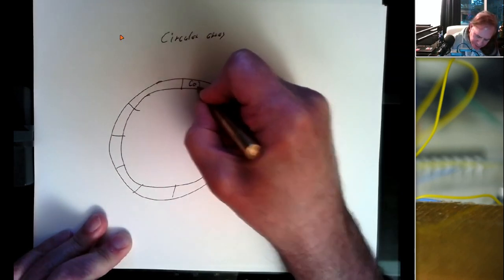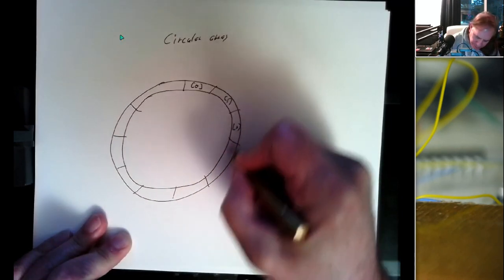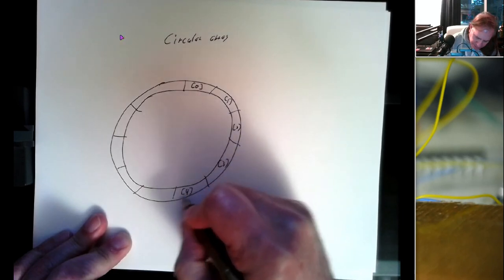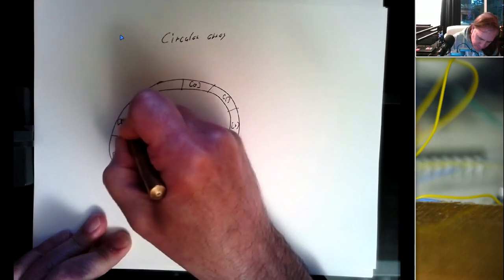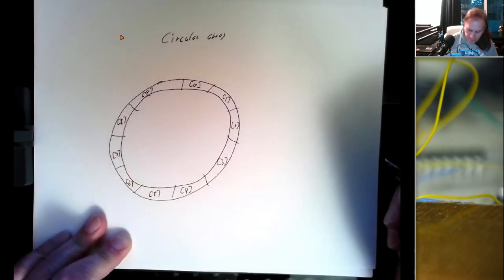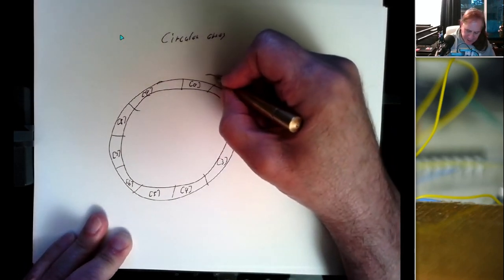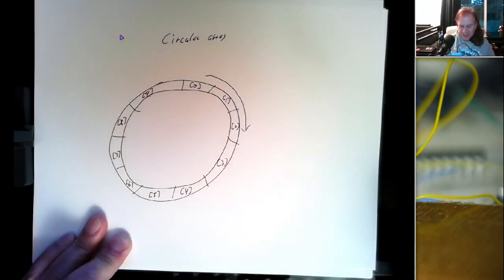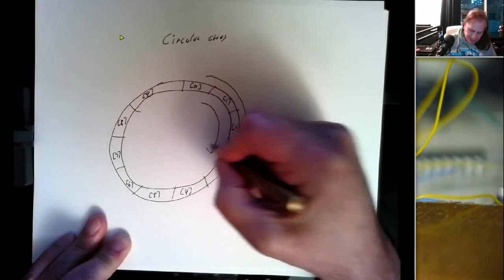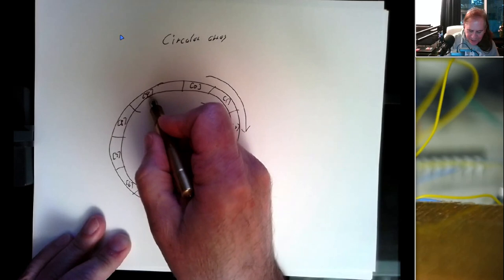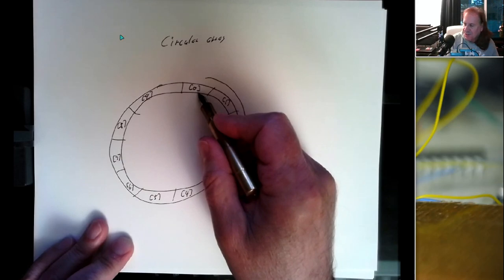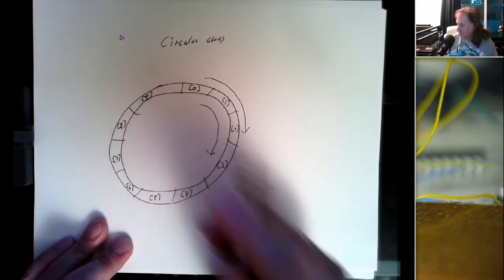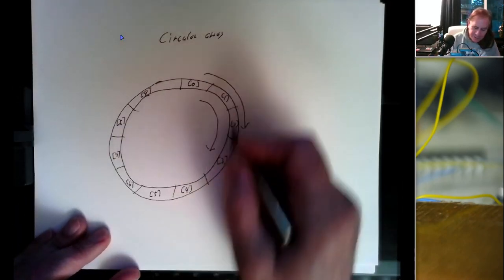Where this is element 0, 1, and so on. And when we insert things, we move down in this direction, and when we remove things, we move down in this direction. But after we insert at location 9, as long as this next location 0 is not in use, that's where we would insert the next thing. So that's what this rollover, this setting things back to 0 when they exceed 9, is doing.